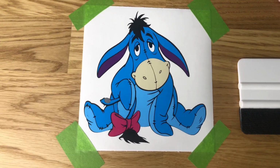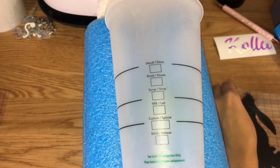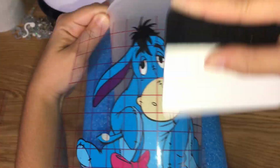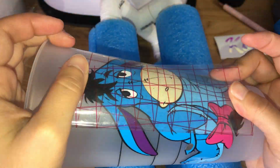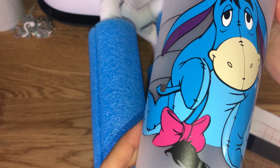This came out amazing. With knowing how to do these layered decals, you can do so many things with them. You can put them on cups, you can put them on cars. So here I am putting mine on a cup. I started scraping down the middle, and then I started scraping to the right, and then started scraping to the left. That has given me the best results, and again, I have no air bubbles when I put it on the cup. Here's a close-up.